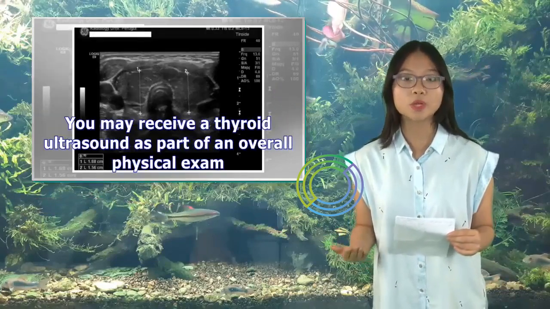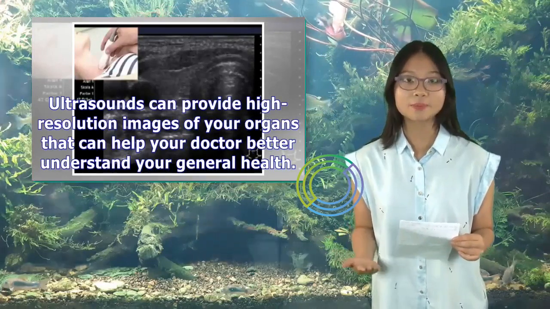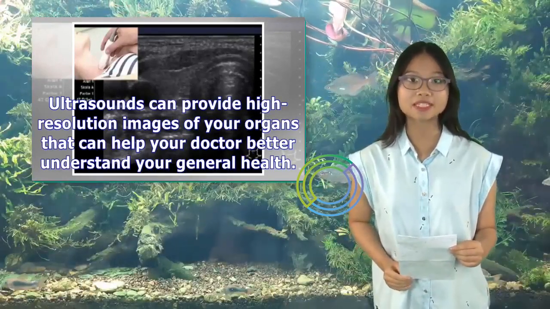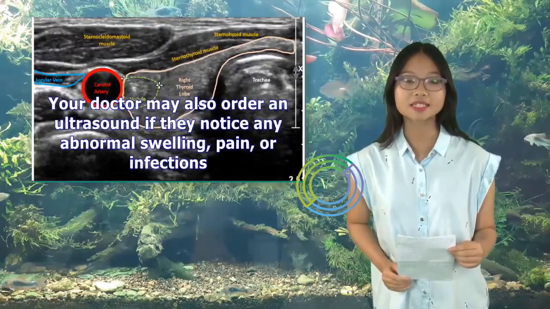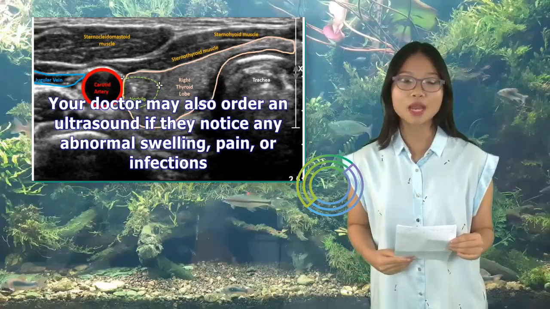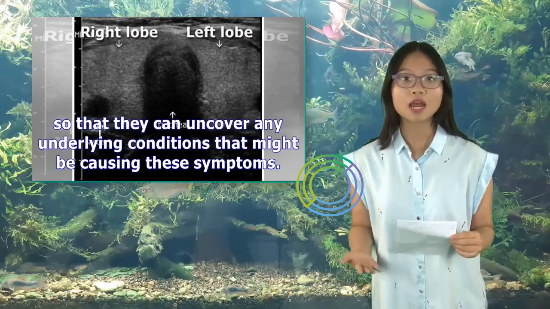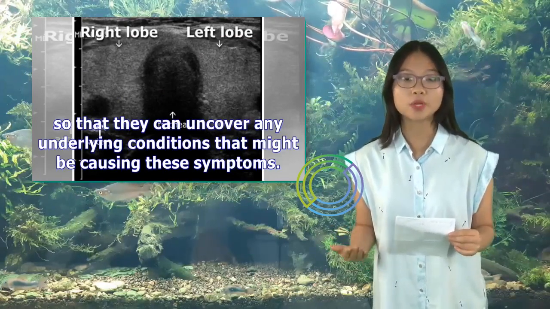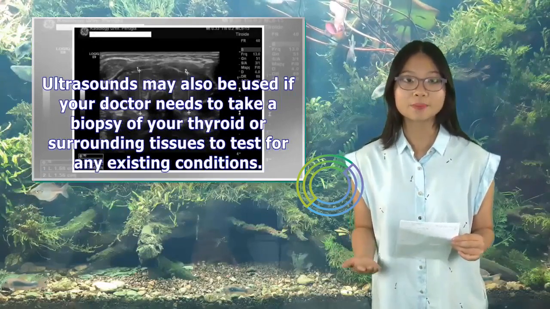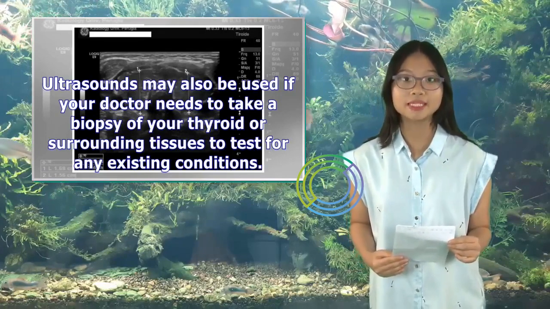You may receive a thyroid ultrasound as part of an overall physical exam. Ultrasounds can provide high-resolution images of your organs that can help your doctor better understand your general health. Your doctor may also order an ultrasound if they notice any abnormal swelling, pain, or infections, so that they can uncover any underlying conditions that might be causing these symptoms. Ultrasounds may also be used if your doctor needs to take a biopsy of your thyroid or surrounding tissues to test for any existing conditions.